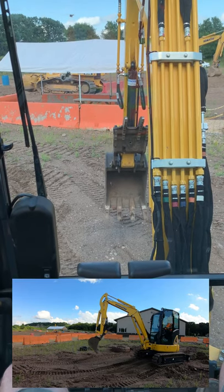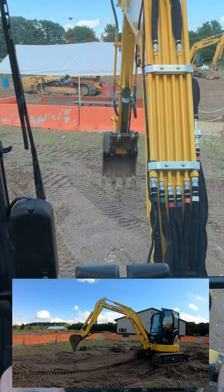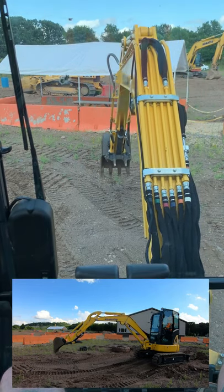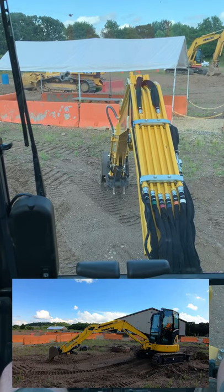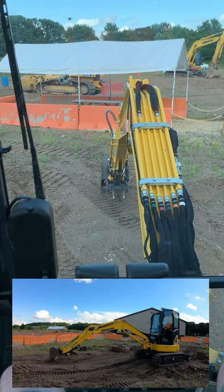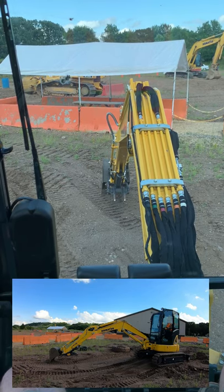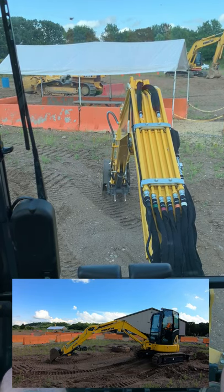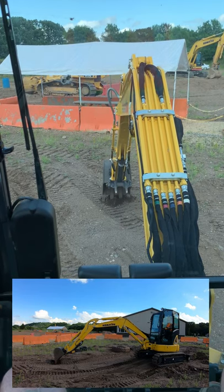This is how to do what I call a raking exercise. If you really want to get good on an excavator, the key is mastering multiple movements. I like to use the teeth of an excavator bucket — I'm in a Komatsu mini excavator. The exercise is to get the teeth right in, barely breaking the surface, and see if you can drag them along. You just want to keep those teeth in and not break the surface any deeper.